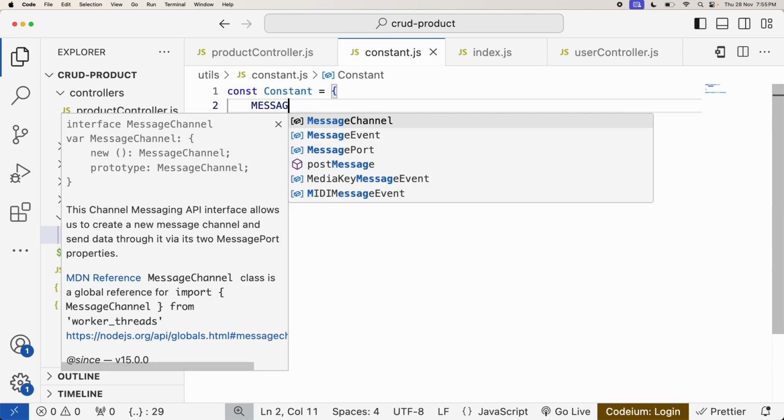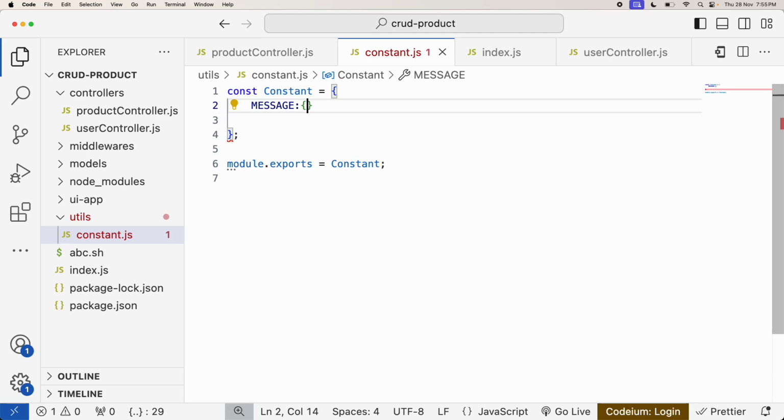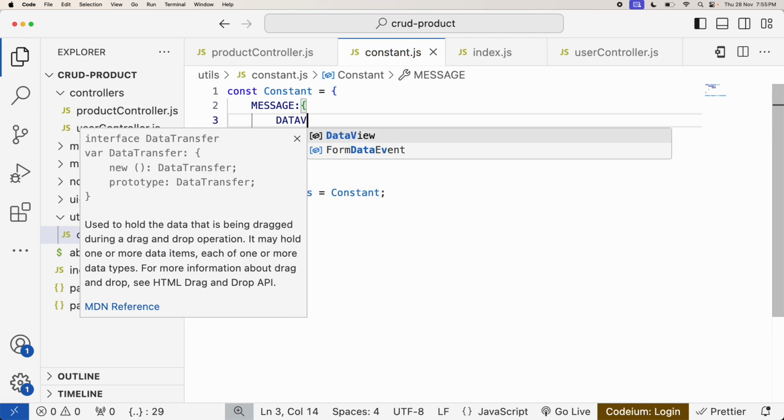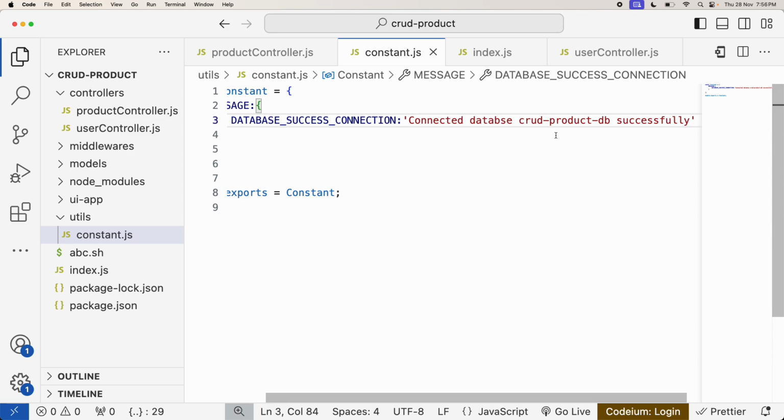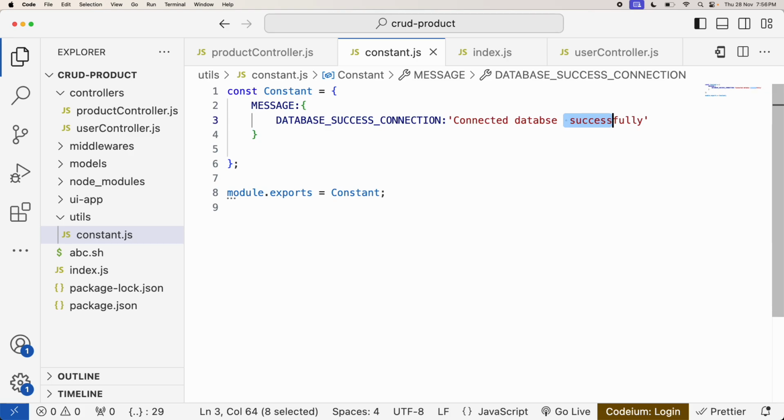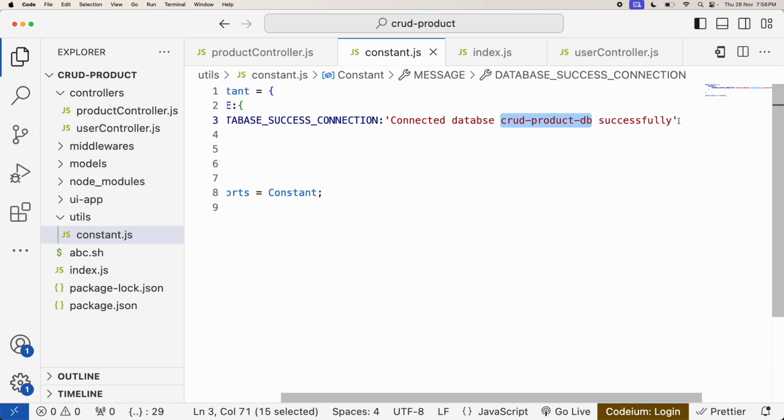So I want to make the message separate. So I'll just write message separate, and I'll just write database success connection. Okay, I'm just copy pasting here, right? So in place of this also, we can just remove this much, at least we can do. But as of now we don't do more hectic, because again we have to configure this, the database will get changed, then again we have to change this, all those things no need to do as of now. Okay, so that's it.